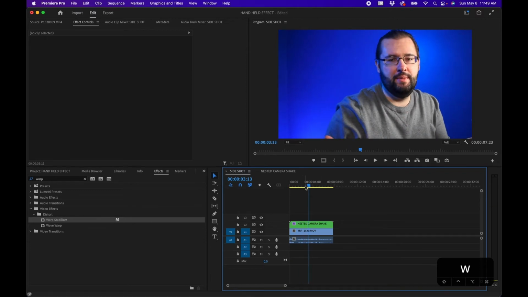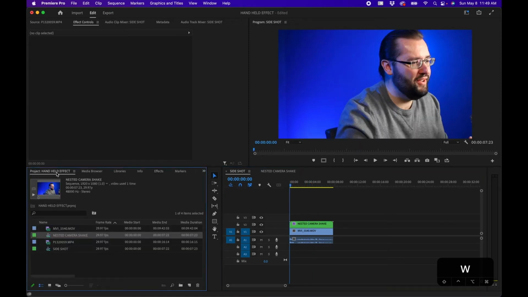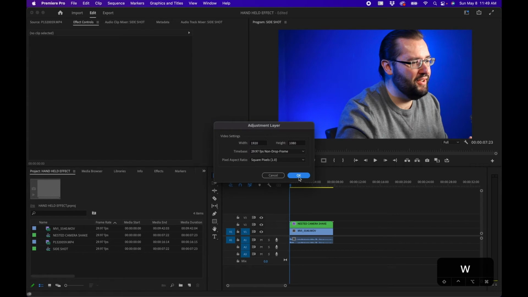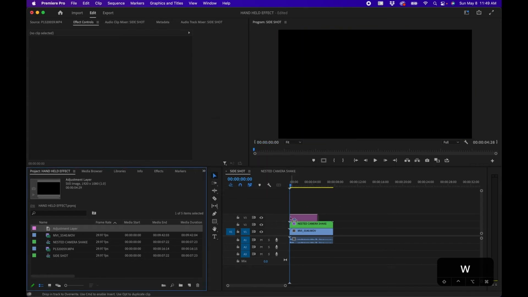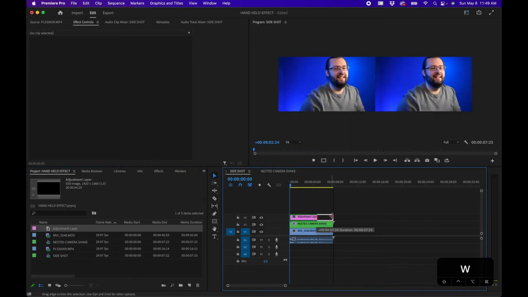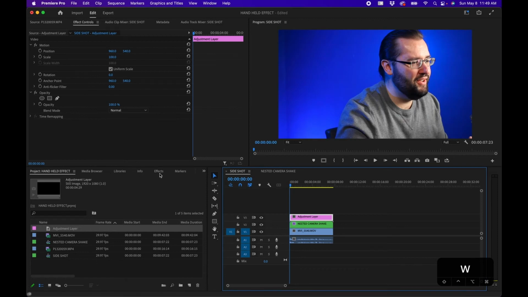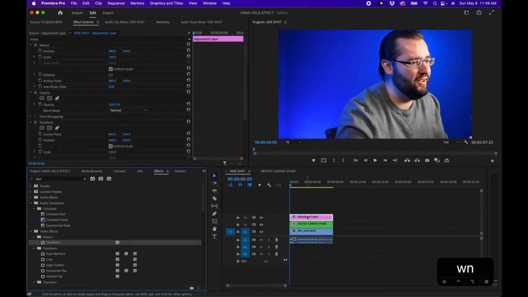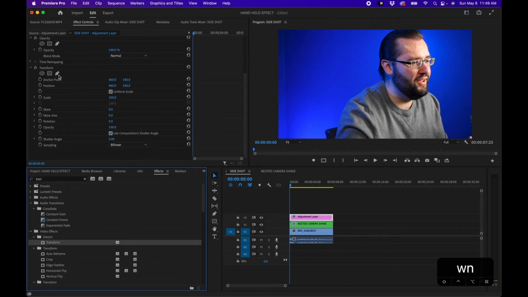We can even enhance this a little bit more, maybe add some zoom ins and zoom outs. So to do that, we can go to the new item and choose adjustment layer and click OK. And we'll drag this to our sequence, drag it out. And the effect I'll search for to do this is called transform. So I'll search for the transform effect, add this to here. Now in our effects controls, we can keyframe the scale and position.